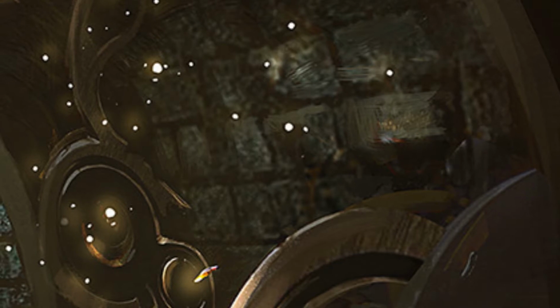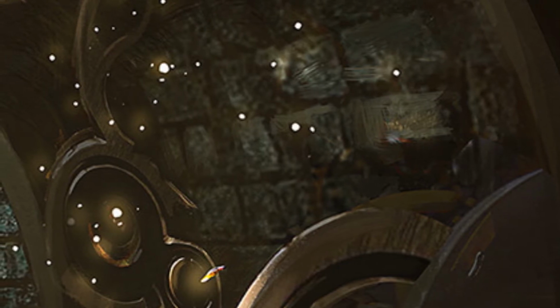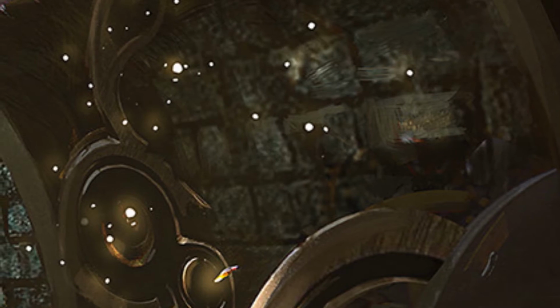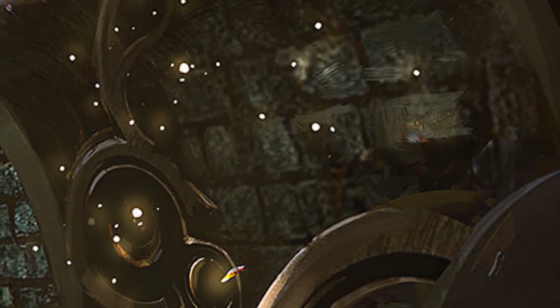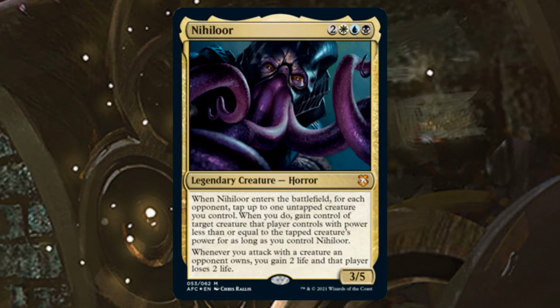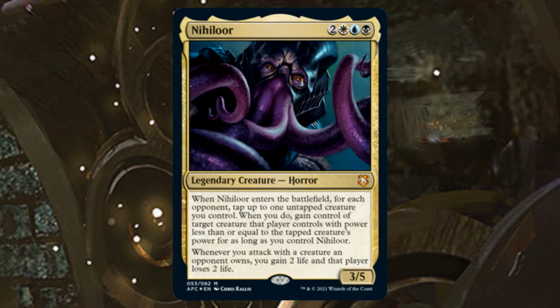My name is Eric, and today we're going to be going over another unconventional Commander deck. We are returning yet again to Adventures in the Forgotten Realms. This time we are going to be putting Nihiloor into the command zone. And Nihiloor is an Esper commander.